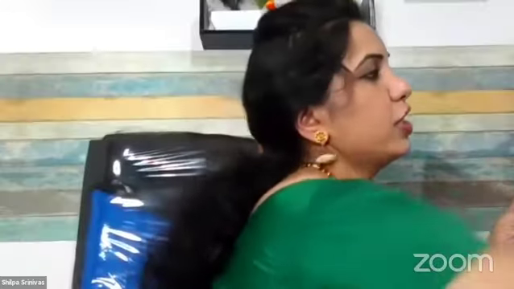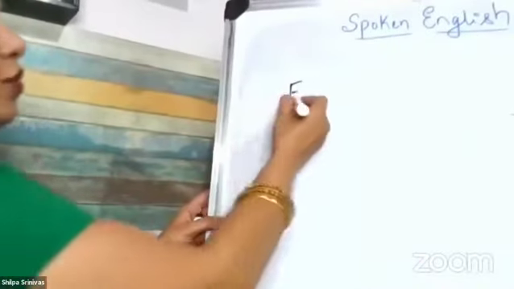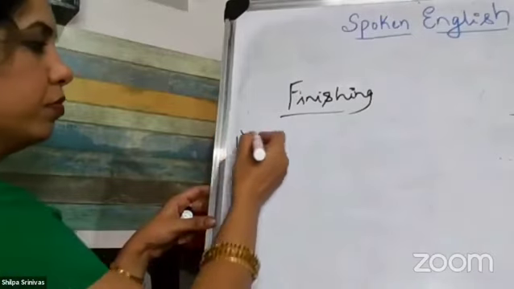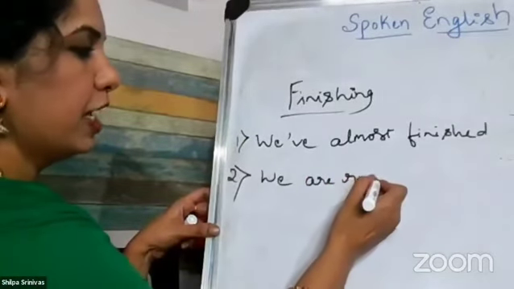Okay. Now we are done with the lesson. We are done with the questions. And now we will come towards the end of the lesson. So the finishing one. Okay. So you can put the section as finish. Yeah. You're finishing the session. So what all can you say before you finish? It's time to pack. We have almost finished. We are running out of time.